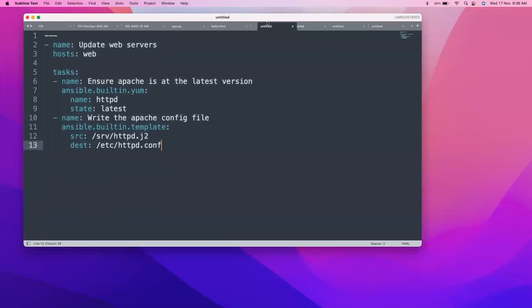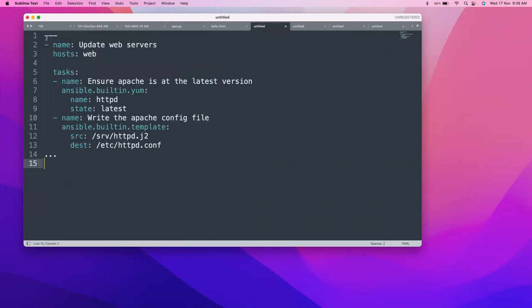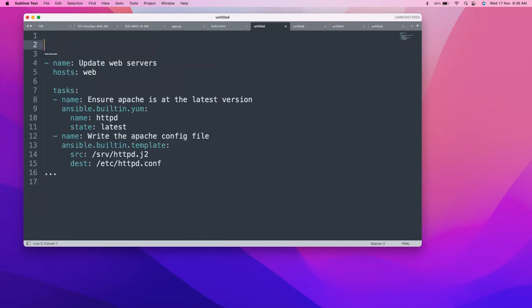This is one single play: one playbook, one single play. One playbook, two plays. Getting the point? So here I'll write one play. And I'll also show you, this is one play with multiple tasks.